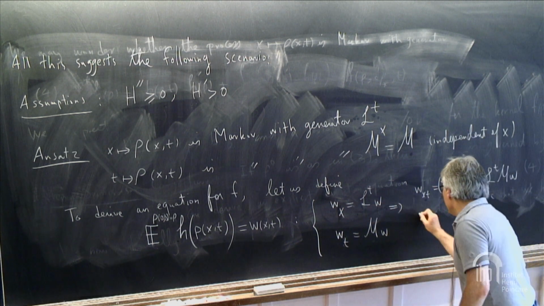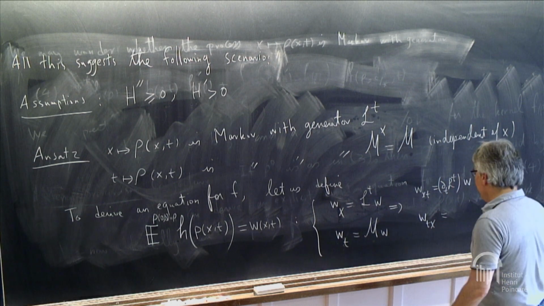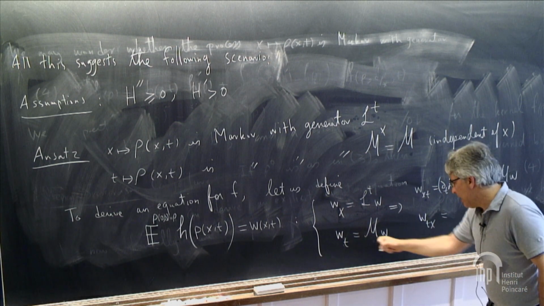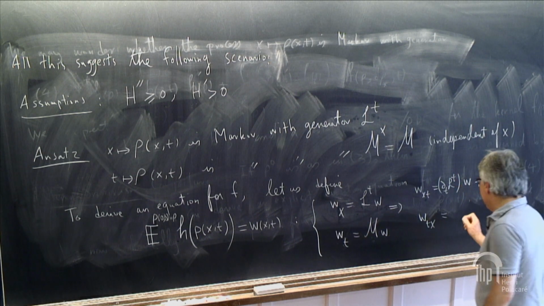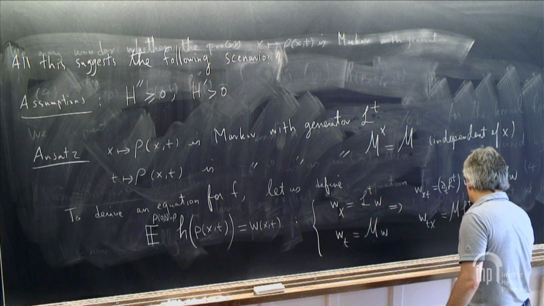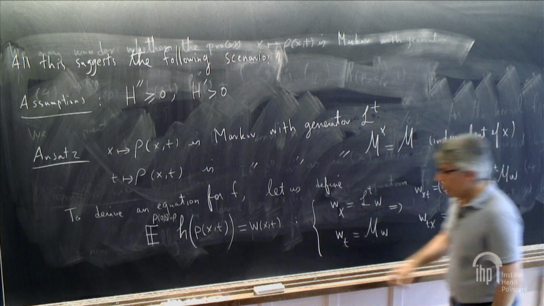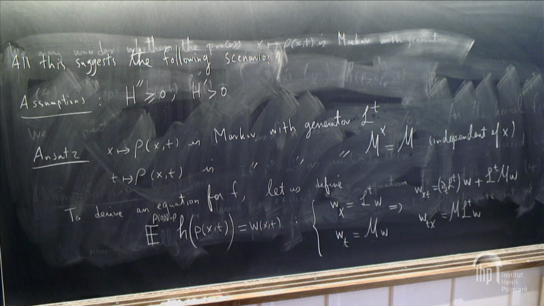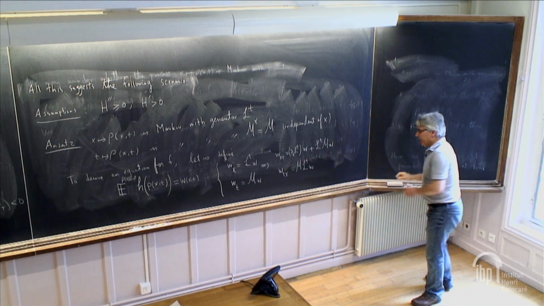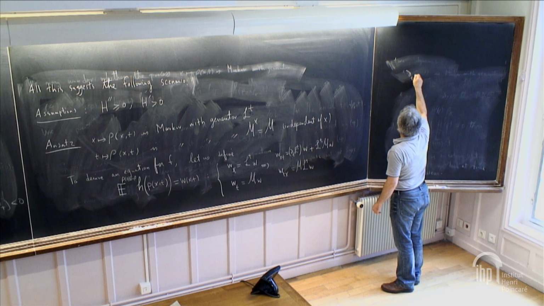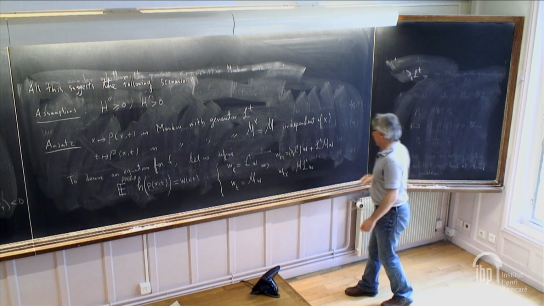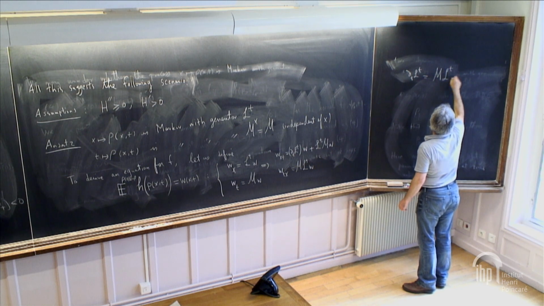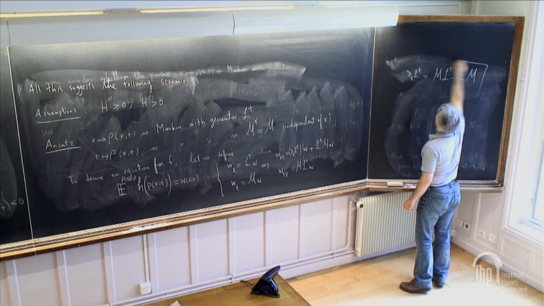If I differentiate both sides with respect to x, I play the same game. So this, as I observed, doesn't depend on x. So I just have to apply the derivative here. And that can be written as L_T W. If I match these two, I get some kind of formula that you may encounter when you study exactly integrable models. Namely, you learn that this operator equals M L_T minus L_T M. So this is the kind of equation you get.